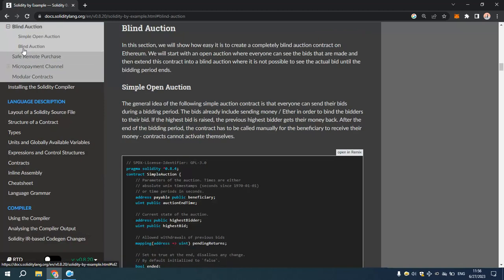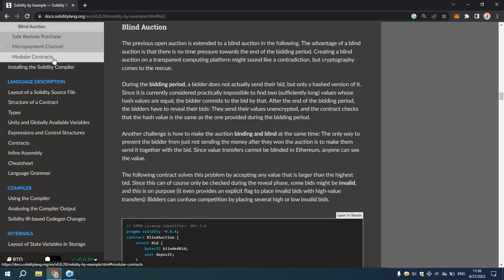So I will go to the blind auction. There is this simple open auction which we already tried to explain. So today I'm gonna explain this blind auction, which is more complex than the first one.